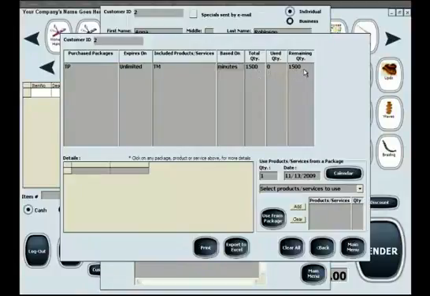In this example, we will assume that the client is using 30 minutes of their tanning package, so we will select 30 for quantity. We will select the service or product we want to use from the package and add it to the list below by clicking the Add button. When we are done selecting all the products and services that we will use at the moment, including the correct quantity, simply click the Use From Package button.